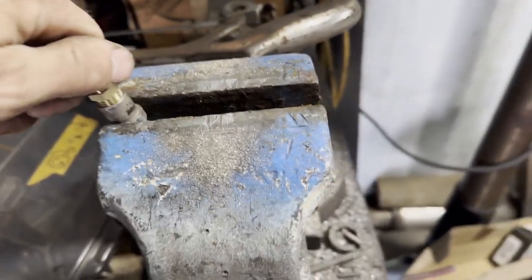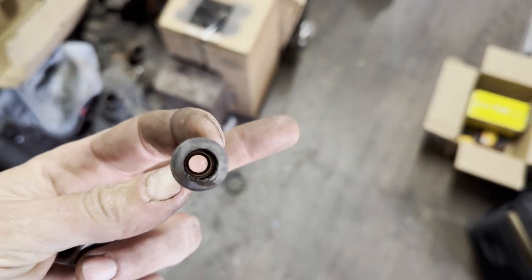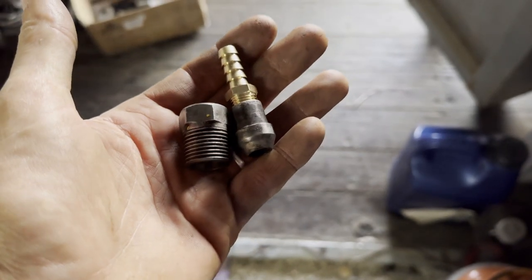So yeah, this is perfect, and honestly there's almost no difference in the ID there. Like it's so close. I doubt it's going to make any difference. So this is going to be my fuel setup. Let me make the second one and we'll go run the line.